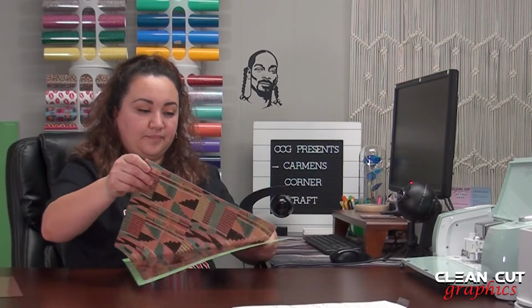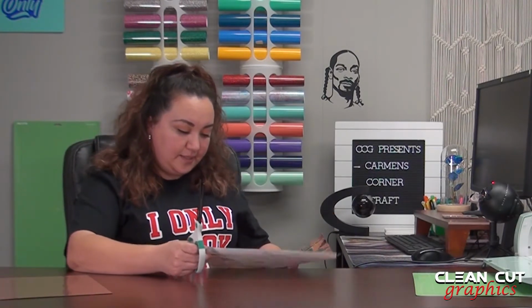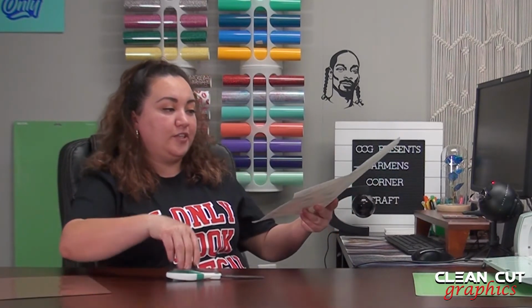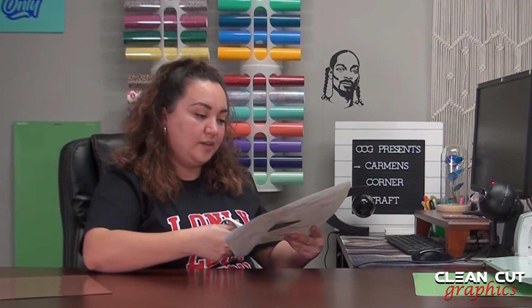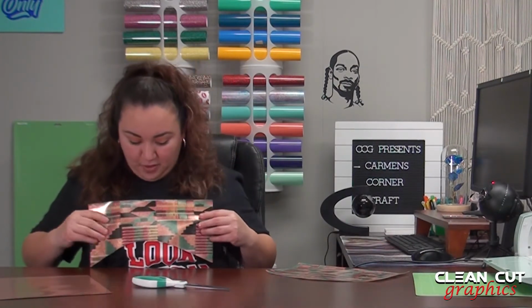Alright, now that that's done, we are going to remove it from our mat. We are going to cut the extra out so that when we weed it, it's a little easier to weed. I could fairly see, especially with the reflection of a light, where the outline is. So I'm going to go ahead and just cut around my image. And always save your scraps, because even small pieces could, you know, be a whole new shirt.